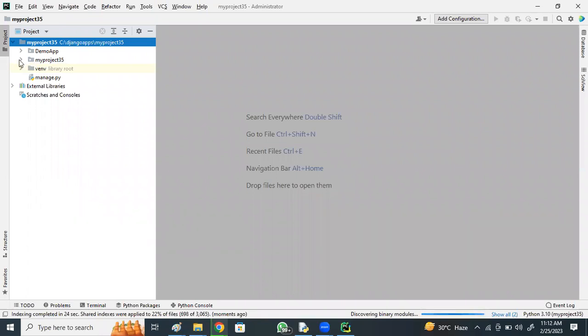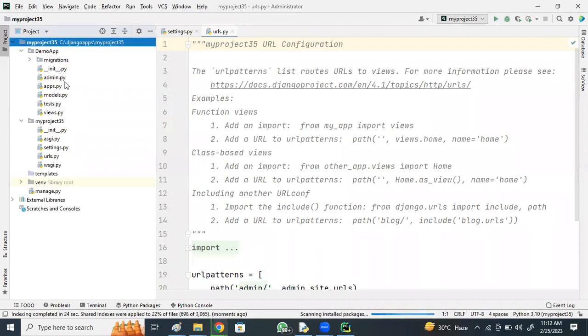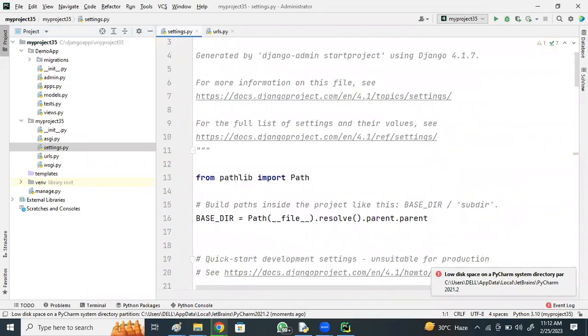Open your project folder. You see many py files. Can you see many py files? init.py, settings.py, urls.py, right? In this way, many py files are available. And if you open this application folder also, we can see admin.py, apps.py, models.py, test.py. All the code is already available. We just make some changes to it. Settings.py is there. If you open the settings.py, this is what the settings.py file looks like.